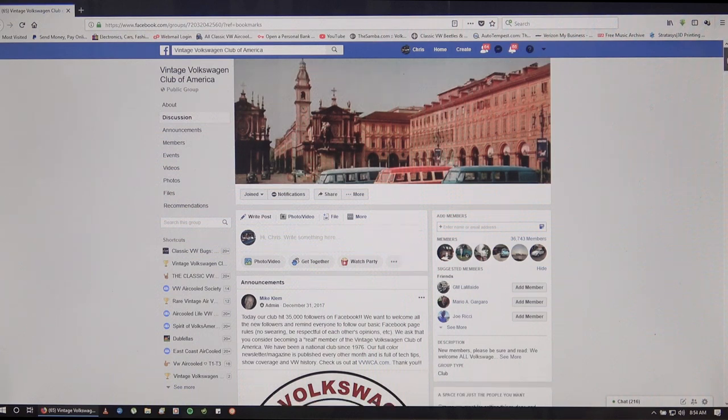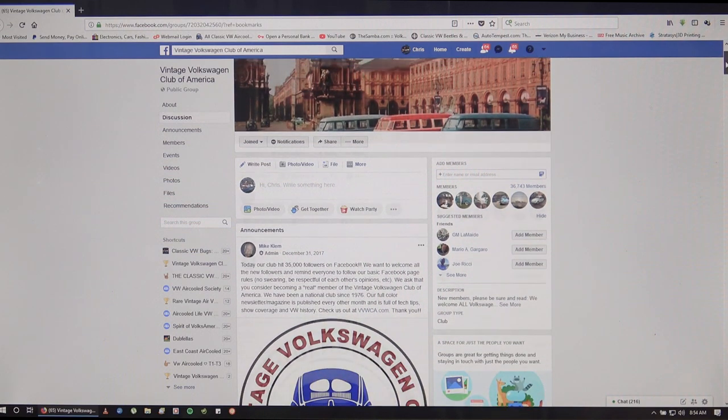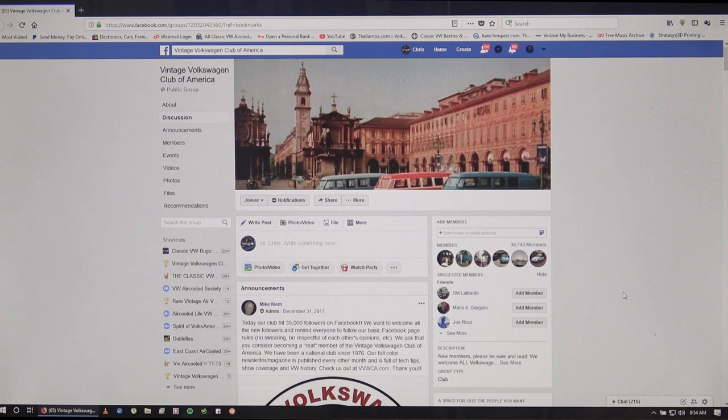Facebook has been growing tremendously when it comes to online community. Most people use Facebook these days for email, for texting, for any sort of communication, whether they use it on their phone or on a desktop. They say more people use Facebook to text using Messenger than the actual text app that's on phones today, so it's only a natural progression that people are going to Facebook or Instagram for their daily usage.